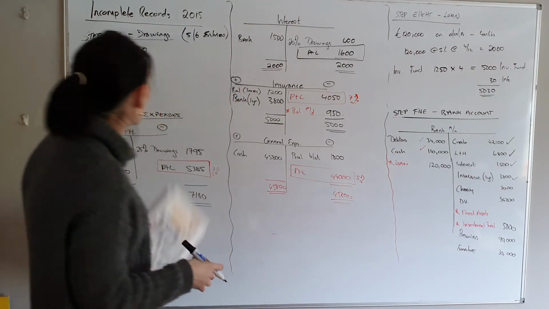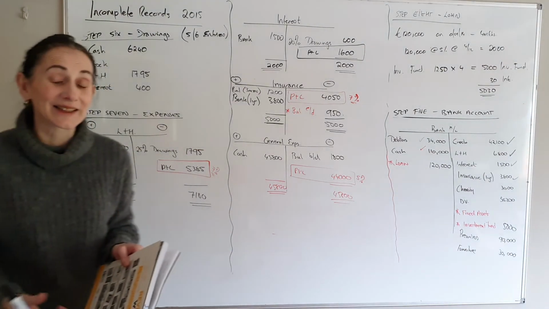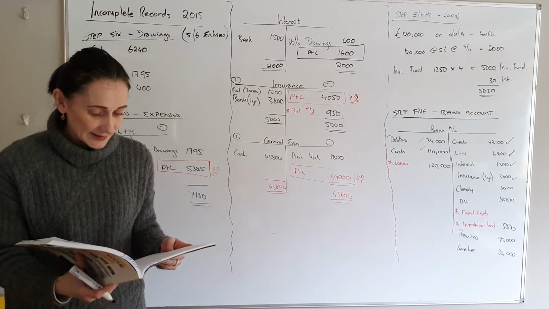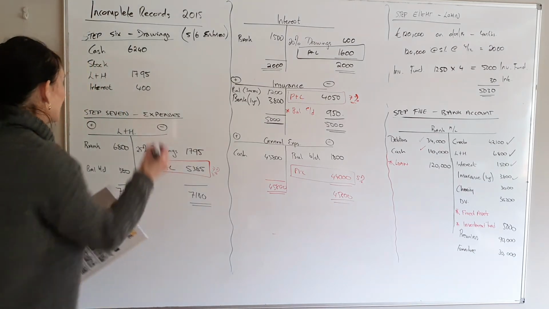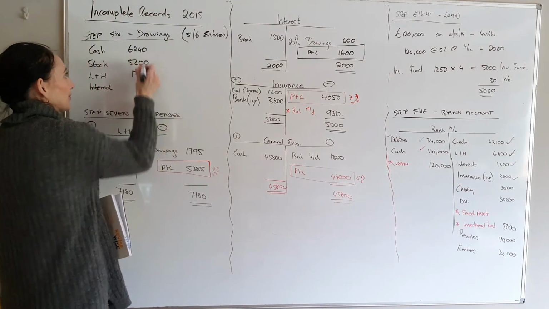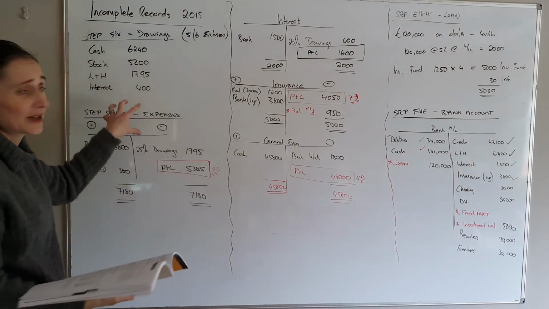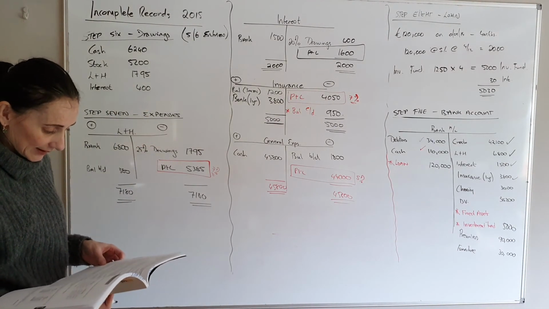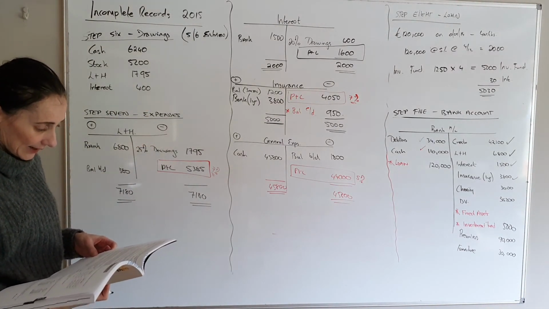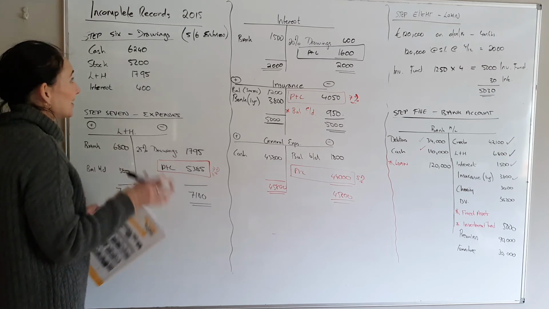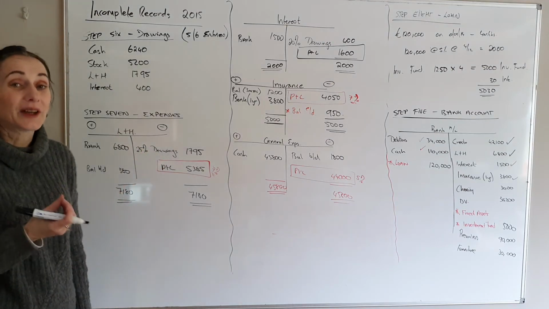Okay, let's go back to our drawings. I said you should have 5 to 6 things for your drawings, and it said that you took stock of 100 per week, so that's 5,200. I'm actually going to leave that for a minute just to see, do we come across anything else? And 25% of the furniture. So again, I knew there that that wasn't finished.